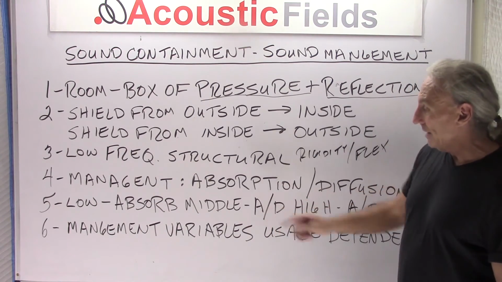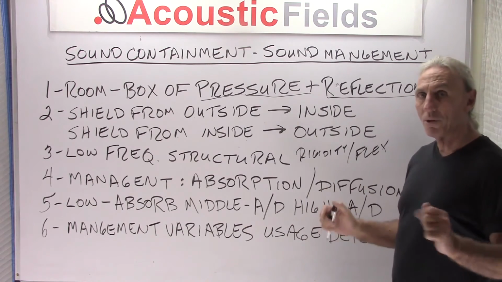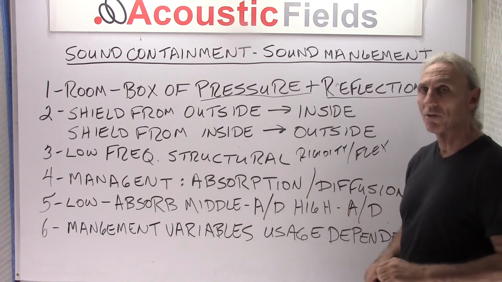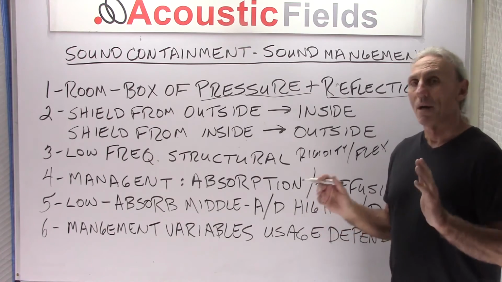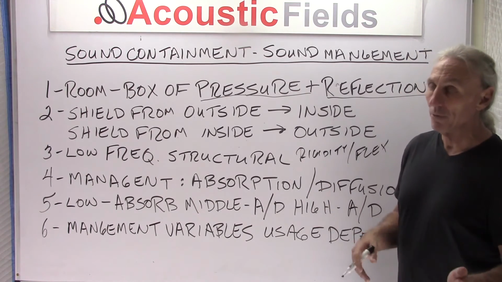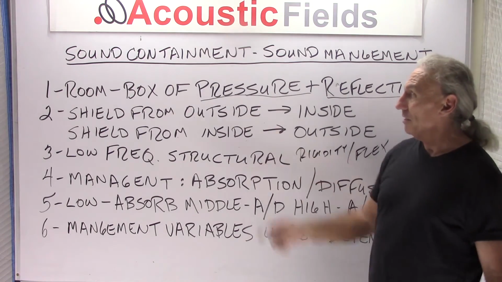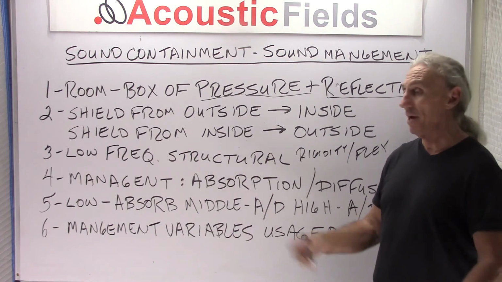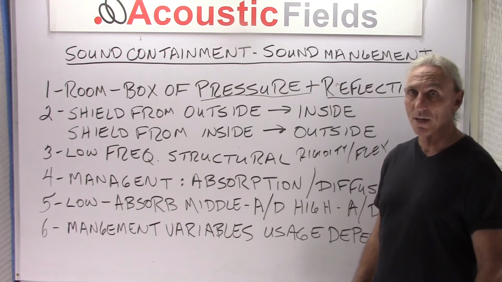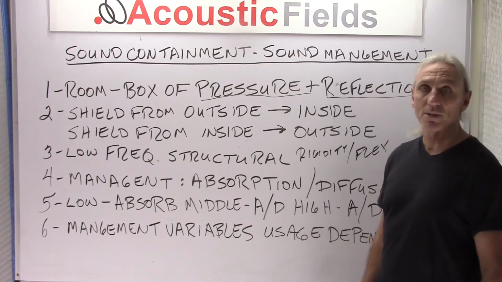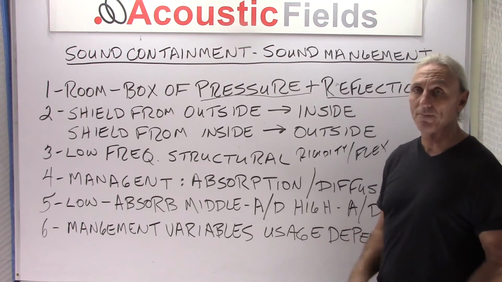So management variables are always usage dependent. You have to take the usage into consideration. How much energy is in the room, a live room versus a vocal room, completely different energy situations, completely different boxes of pressure, and obviously completely different reflection areas. So sound containment, sound management, hope that helps a little bit.